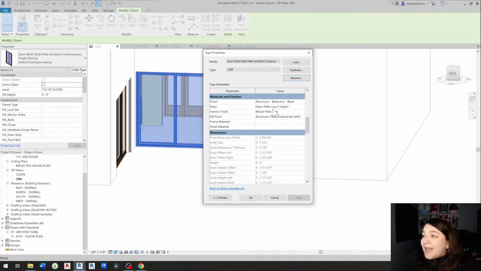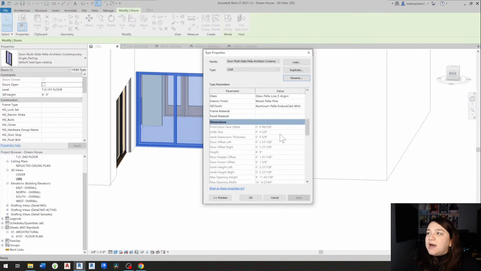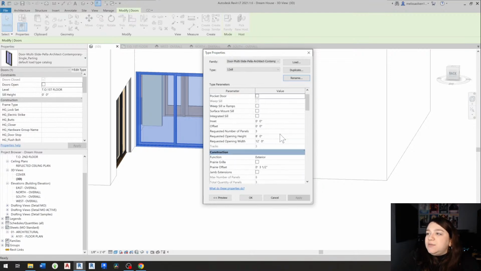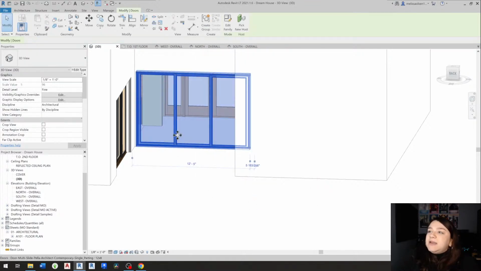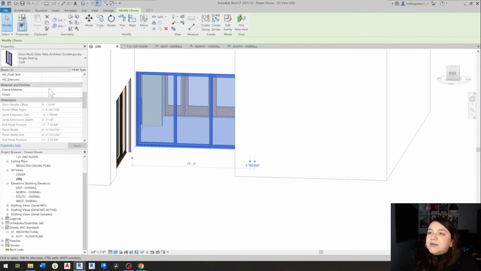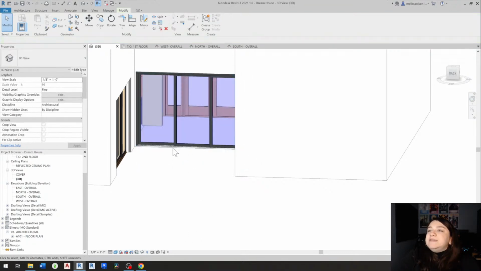And again, this option for this model doesn't give us the option to see what the model looks like open. It does give us the option to make it a pocket door, but I'm not going to do that. I am going to keep it at 3 panels. We're going to make it 8 by 12. We just renamed it for convention's sake. I like for my families and my models to all be named properly because obviously I do work right now alone.